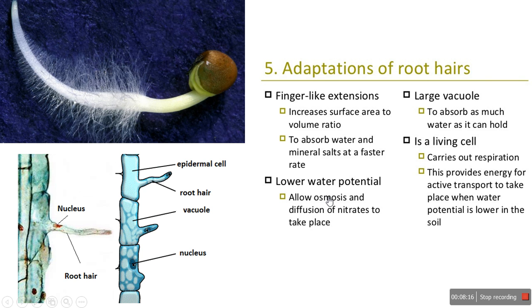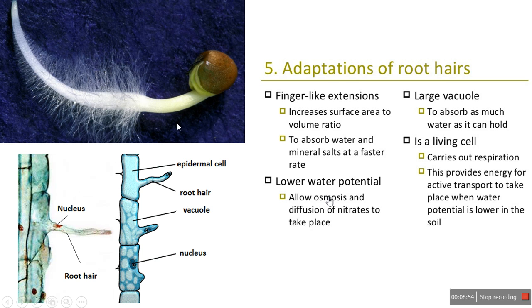Root hair cells are another very important type of cell. They grow off the roots. Now you can see this is a seed which has recently germinated, and the root or the radicle is growing downwards, and you can see these fine projections sticking out. Now these are made up of lots of root hair cells. So they're increasing the surface area over which they can absorb water. Remember, their primary function is to absorb water and also to absorb mineral salts like nitrates from the soil.